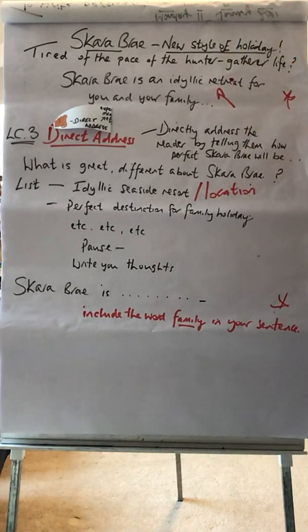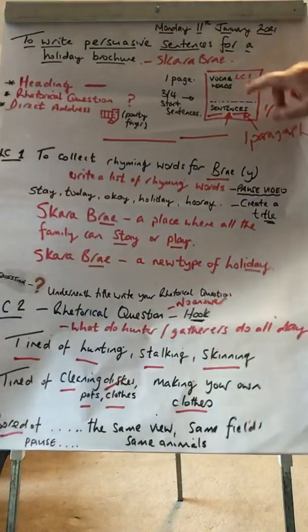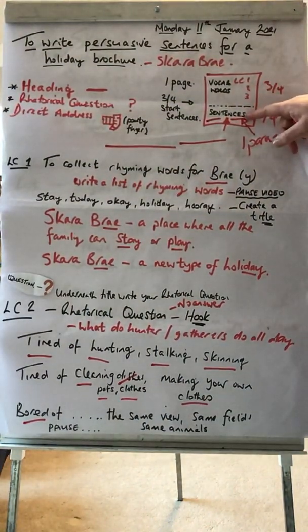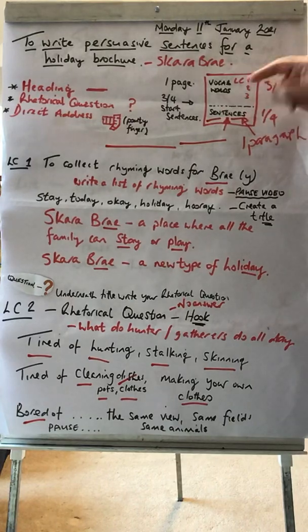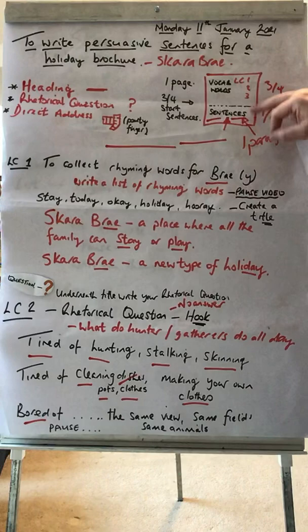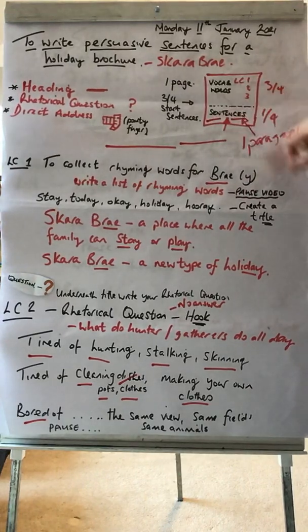Just think about what I've talked about, break it up into the 3 learning chunks, and make sure that when you do it, all the ideas and vocab come at the top of the page, and when it comes to writing your sentences, write them neatly so that I can read them, with the heading, with the question, with the direct address coming 3/4 of the way down the page, so it's very easy for me to see. That's the way we're going to structure our work every day. Best of luck with that.